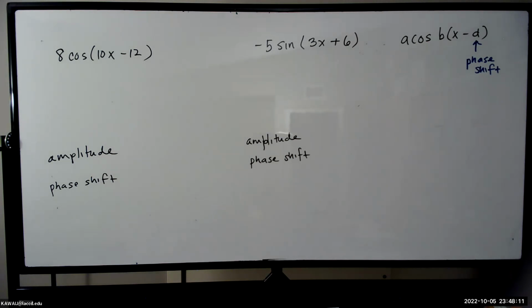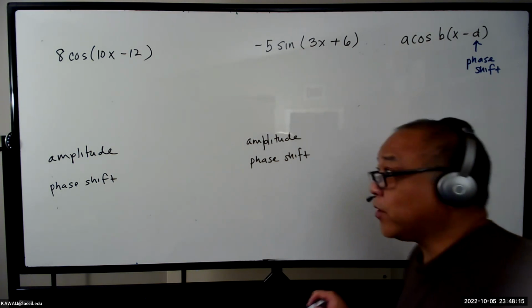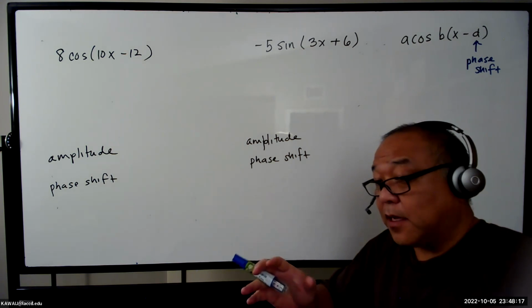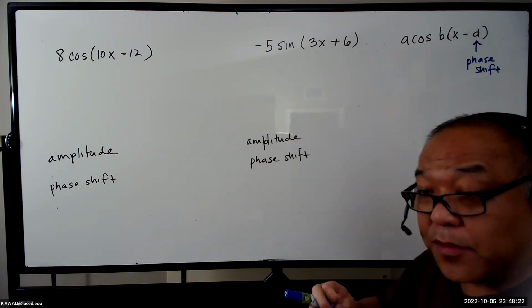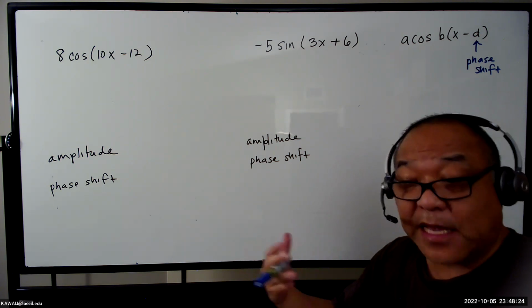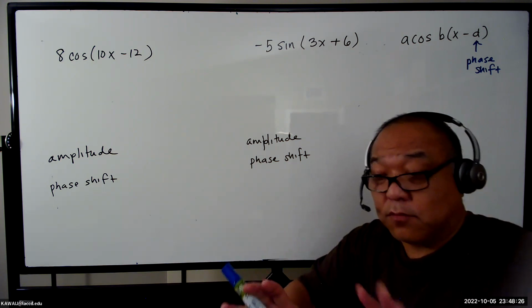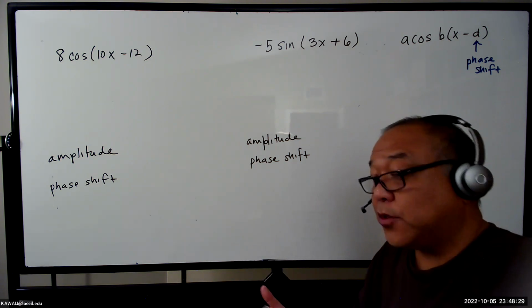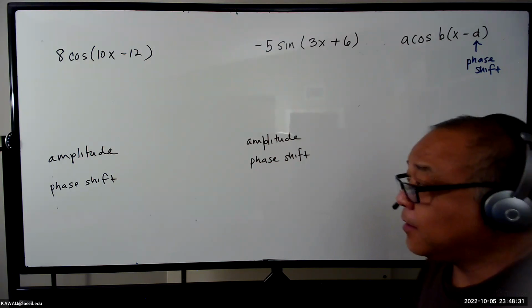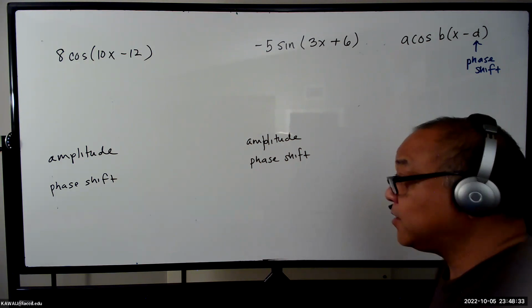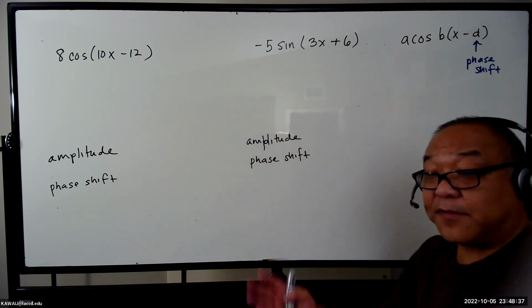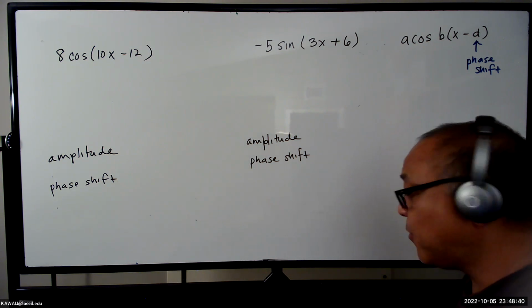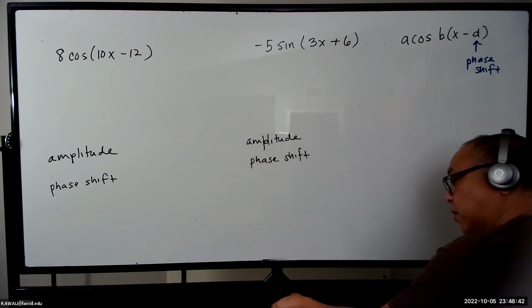Hi, I want to go over a problem that we didn't do in class. I didn't realize that the way MyMathLab does graphing of trig functions is different than how the book does it. So I went through all the examples in the book, and I'm glad we did it because that's what you would do in real life. But the way the software works is that it wants you to find the amplitude and the phase shift, and then it graphs it for you. Okay, which is different from how working off the book works.